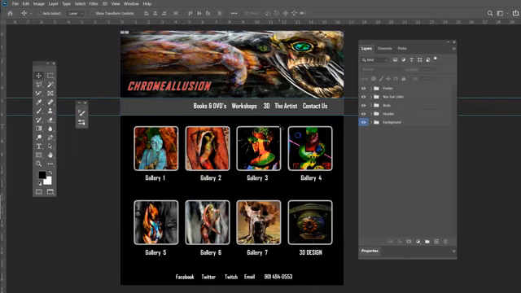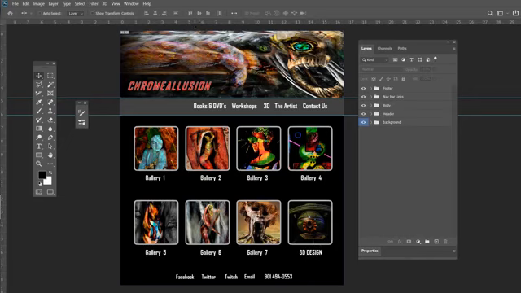All right. So I have a couple of guides here which we used earlier on to actually help separate our navigational bar from the header and from the body. Now we're going to continue to use guides to slice everything up into pieces. So first of all, I have my gallery 1 through 4 and my galleries 5 through the 3D design link here. I also have my footer right down here.